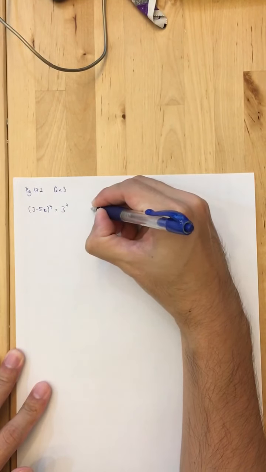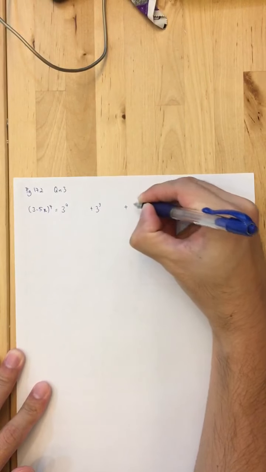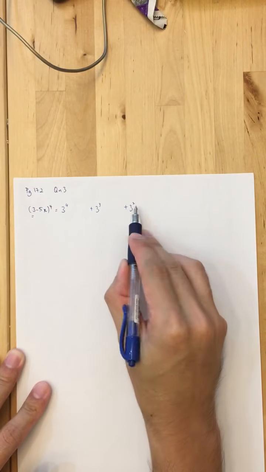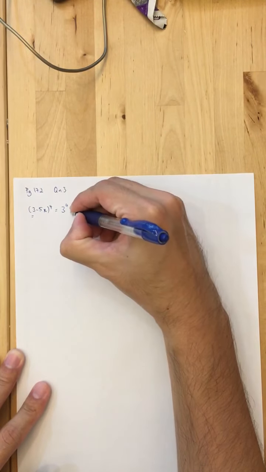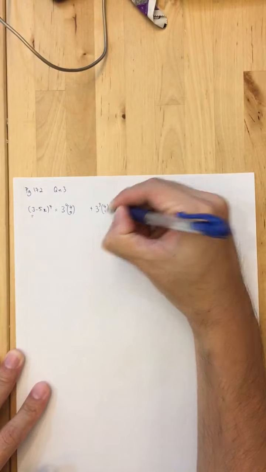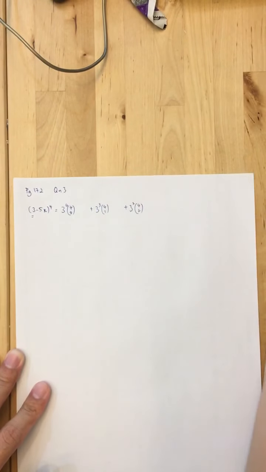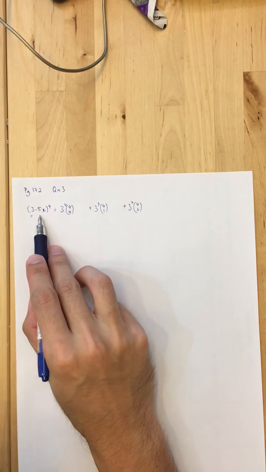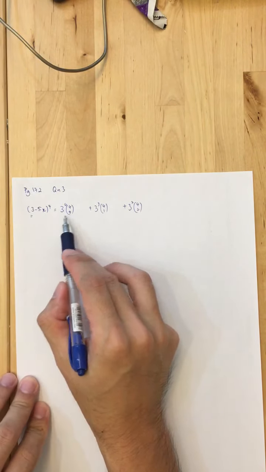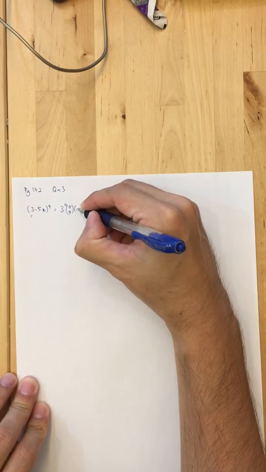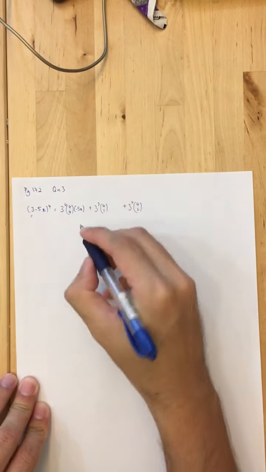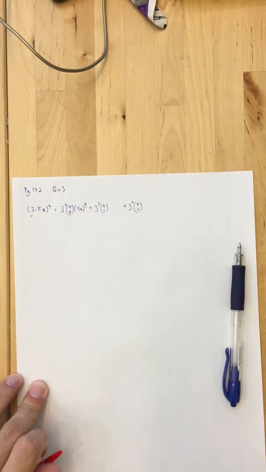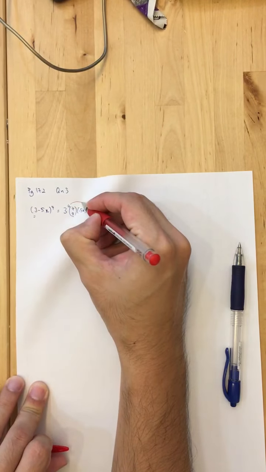Okay, 3 to the power 4 plus 3 to the power 3 plus 3 to the power 2. The first term will go down in descending order for the power. Then you have your 4 choose 0, 4 choose 1, 4 choose 2. And the third piece, notice there is a minus in front of the 5x. So the third part of each term, you must include the minus. So it's minus 5x to the power of 0. So notice again, same power. This adds up to 4.